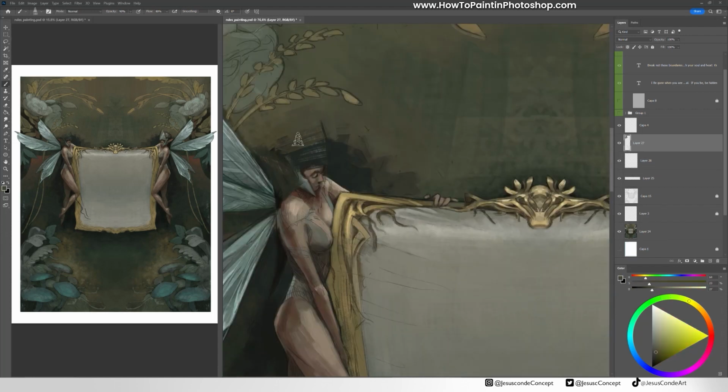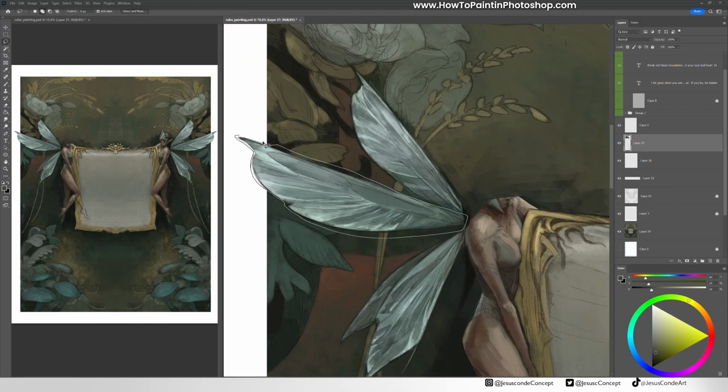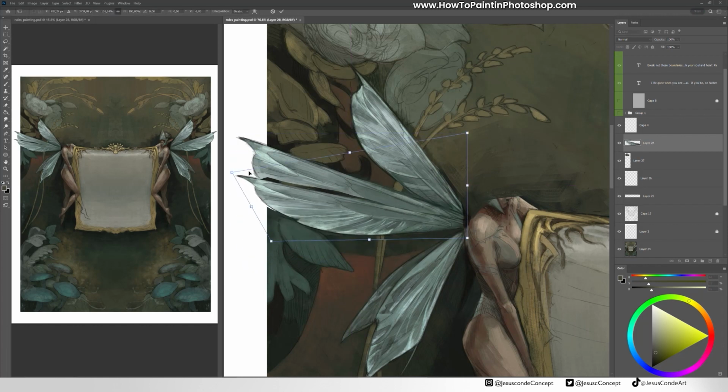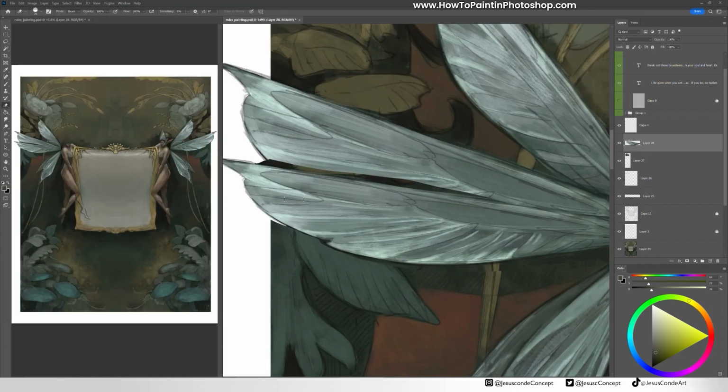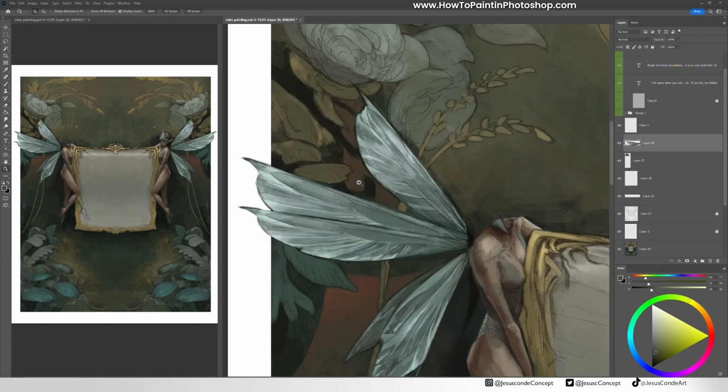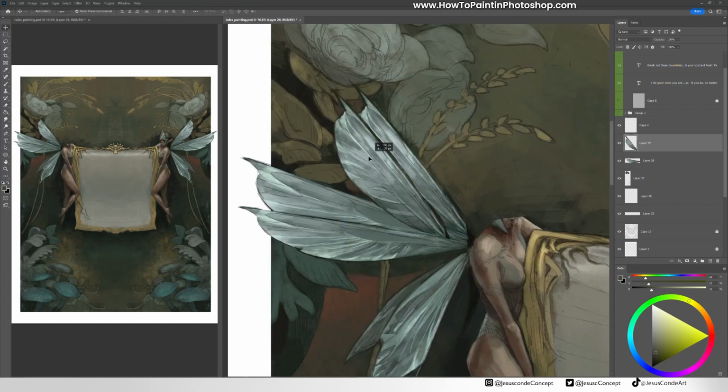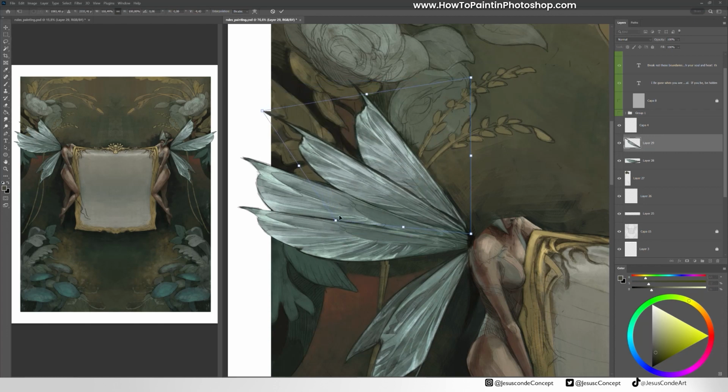To start, I'm gonna do a different head for the fairy, changing the position of the wings, changing the position of one of the legs, not the two of them, and that way we can start this process of making this painting a little bit more asymmetrical looking.